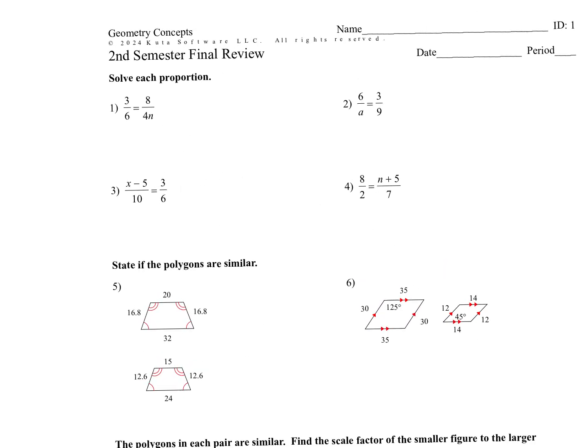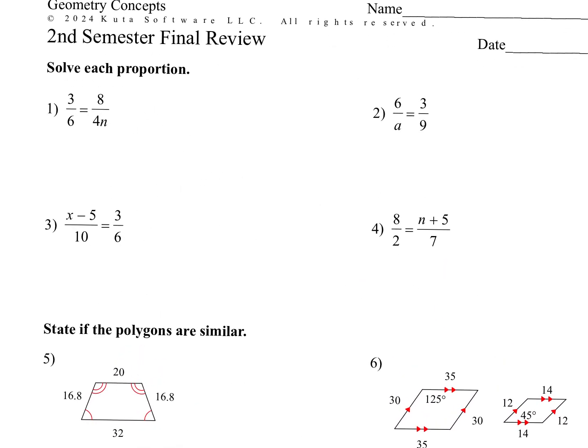So day 1 of review, starting with chapter 7. Chapter 7 was all about similarities between two figures, okay? What's the difference between congruence and similarity? Similarity is they're the same shape, but they aren't the same numbers. Right. So congruent means they're exactly the same, but similarity means they're the same shape, but their size is different, okay? So chapter 7 was all about ratios and proportions.